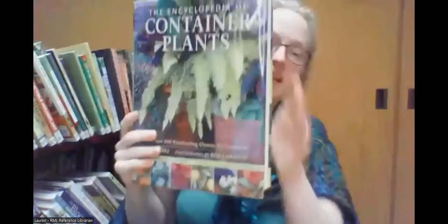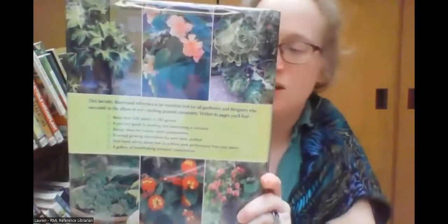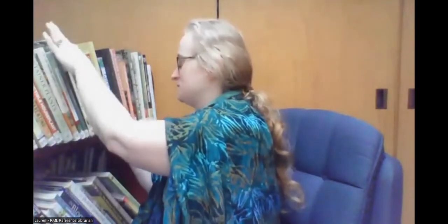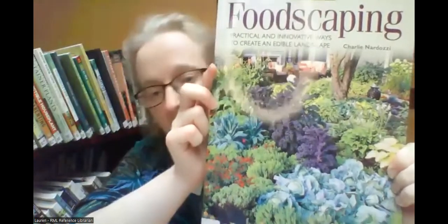We even have an encyclopedia dedicated just to container plants. And this one, as you can see, includes a lot of different options. You've got your flowers, you've got your vegetables, you've got your ferns. It even goes into shrubs that are small enough to grow in containers. There's even options, for example, where you can use edible plants and create your own dramatic and varied garden or landscape.